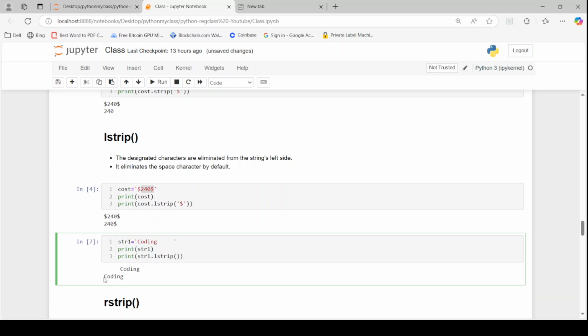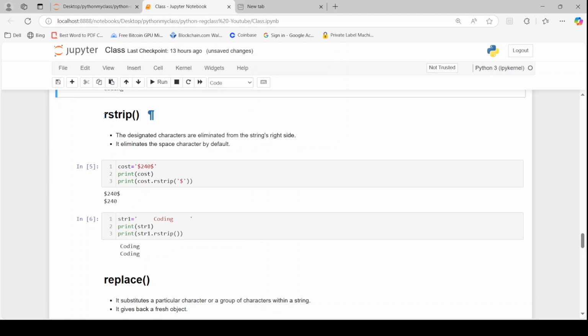So that's why when you print str1.lstrip, you get your output coding, which appears in this position, not aligned with this position of coding. This coding output for the second print statement appears here because of the removal of the space characters from the left hand side.